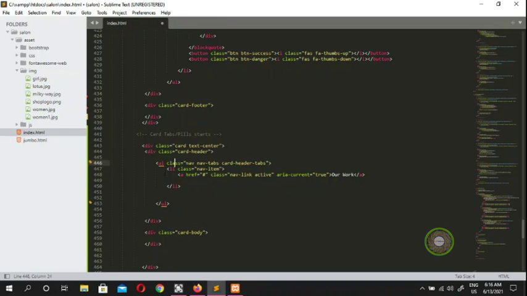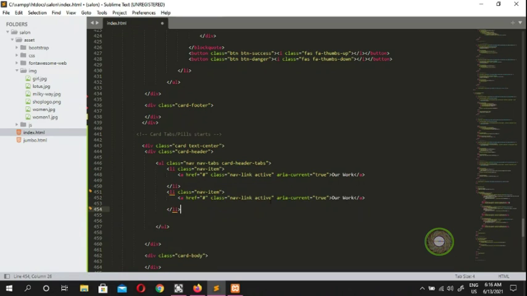We're going to copy this nav item li, and I'm going to get rid of this active because we can have only one active. The first one is our work and the second one is our mission, and you say a lot of good things about our mission. And the third one, we copy this again and we're going to come down.